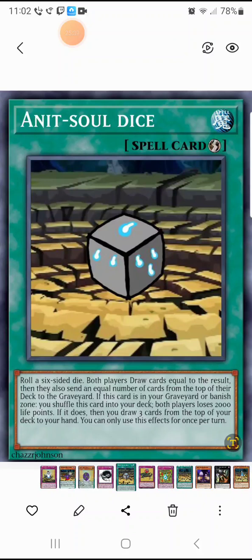Both players lose 2,000 life points. If you do, then you draw 3 cards from the top of your deck. So no matter if it was a 6, you draw 6 cards. You discard like 6 cards. Once you activate the graveyard effect, you add 3 cards.